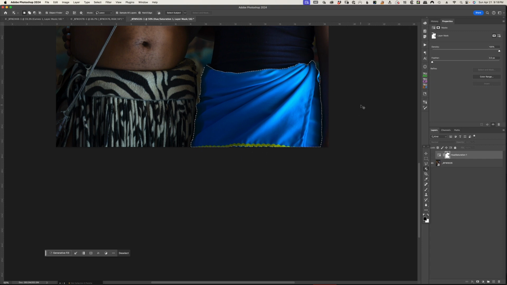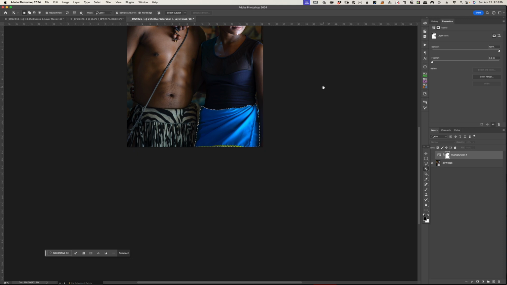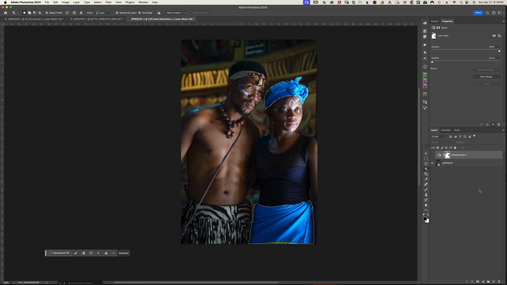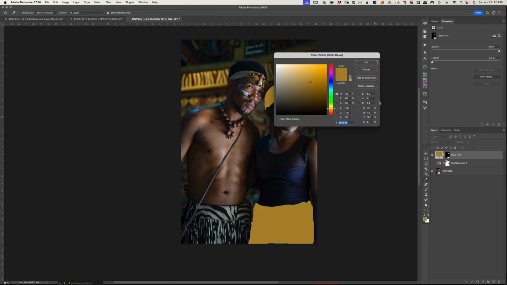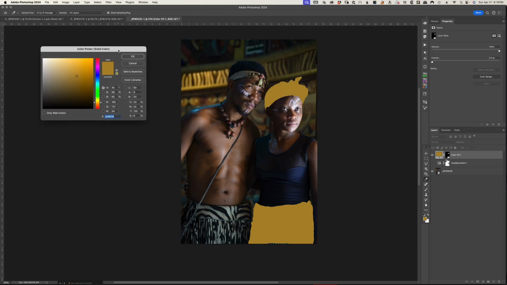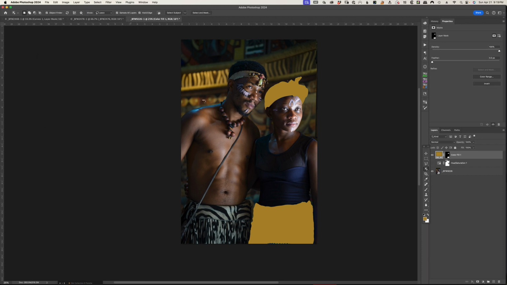So now what we're going to do, and that just took a couple of extra strokes there, no big deal. And now we just come in here and I do a solid color adjustment. It's already got a gold selected because it always comes back with the last one you selected. So it's already got gold in here, so I can just say OK. And now we have that, and if I change it to color, now we have a gold selected for that. So that to me is just so easy, that's what I'd rather do. It doesn't affect anything else because those are the items that you selected.